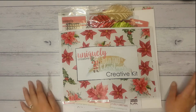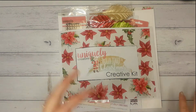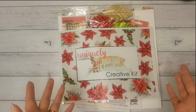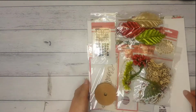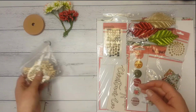Today we are going to be looking through the Uniquely Creative Kit for Holly Jolly Christmas. This is a great traditional Christmas kit. It's got your reds, your greens, your poinsettias, everything you'd expect to see in a traditional Christmas kit. So we've got rid of some of the plastic and we're just going to jump straight in. Let's put all of these extra bits and bobs over to the side, and we'll start with the papers.